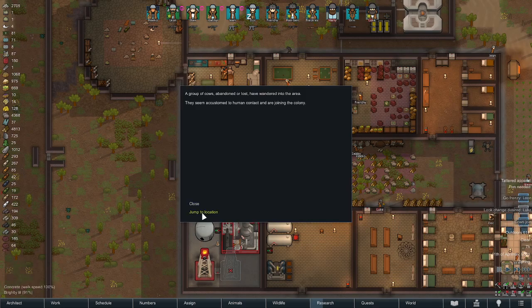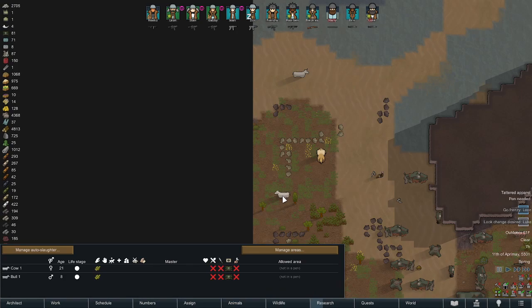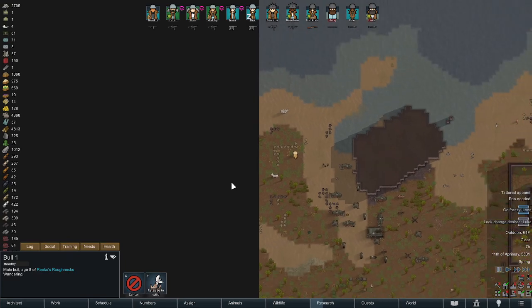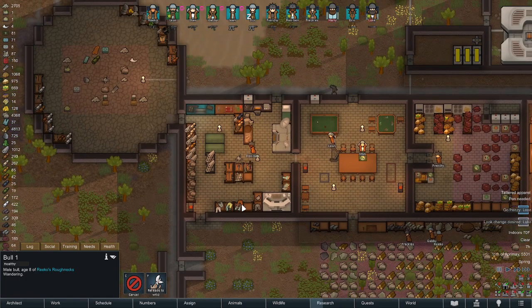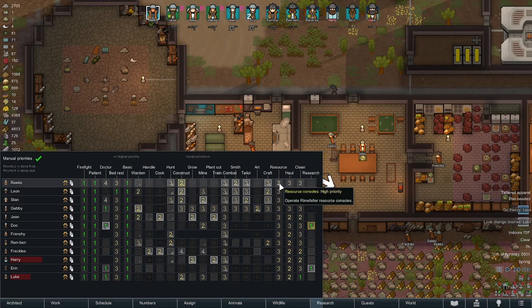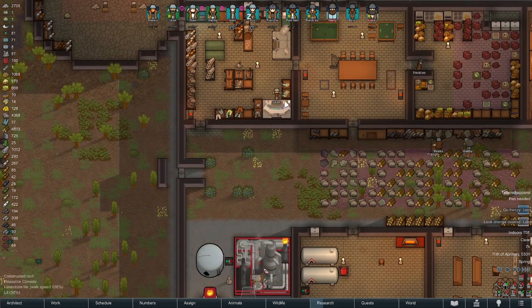Cows join. I do not need cows. Cows. Slaughter. Not going to worry about cows right now. Better things to worry about. Let's see. Maybe I shouldn't have Leon do that since Leon is on a work frenzy. Oh, Leon came here anyway.